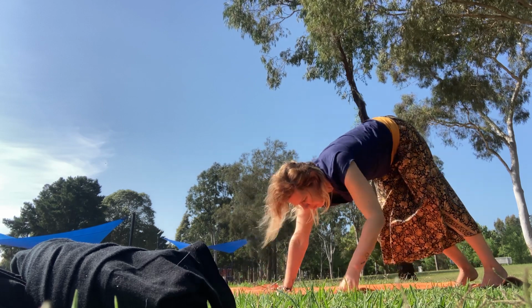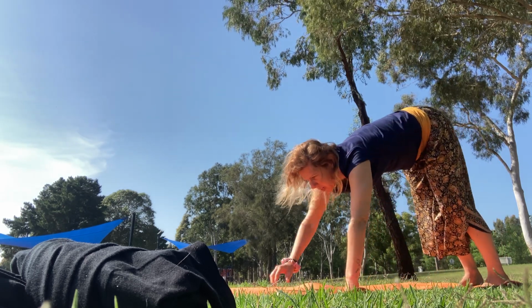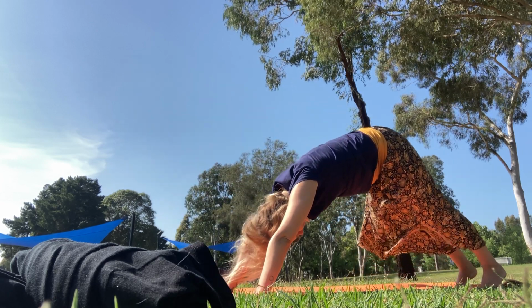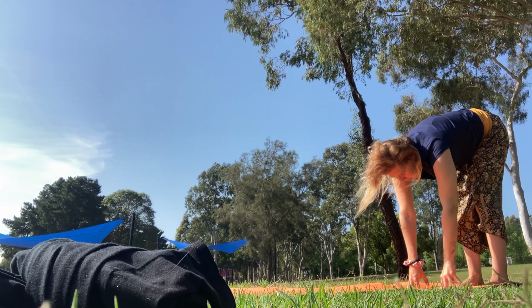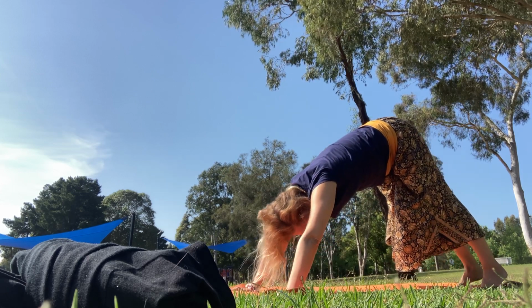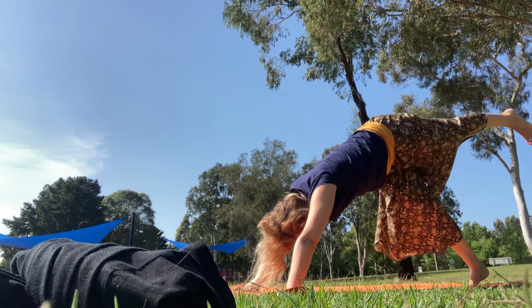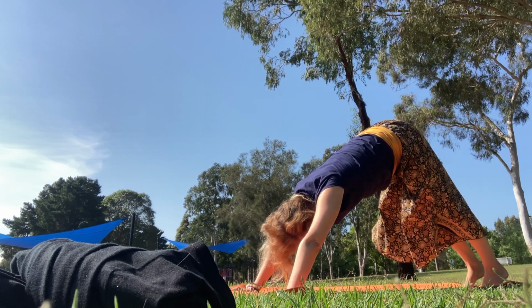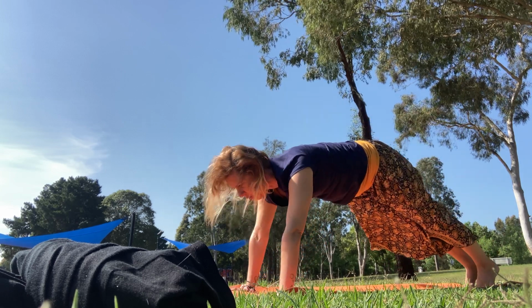Walking your hands towards your feet here onto the fingertips to fold forward. Then walk your hands forward here, back into dog. Your hands towards you to fold forward. Walk your hands coming back into downward facing dog. Raise your right leg up. Then exhale, release. Left leg rise up and release. Right leg and release. Left leg and release. Inhale, exhale, move the body forward into plank.